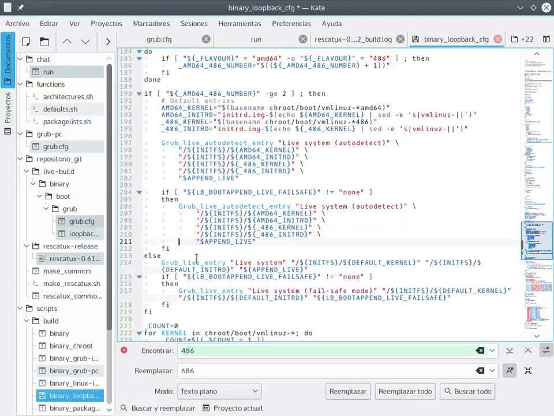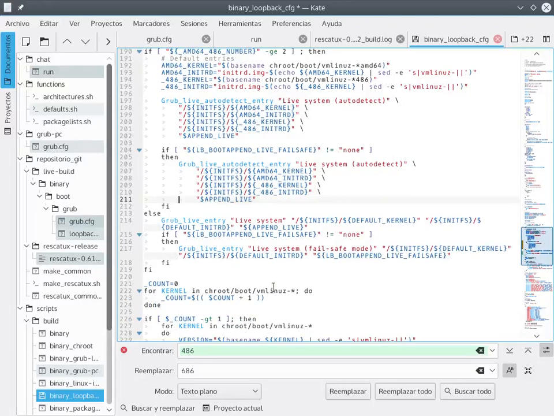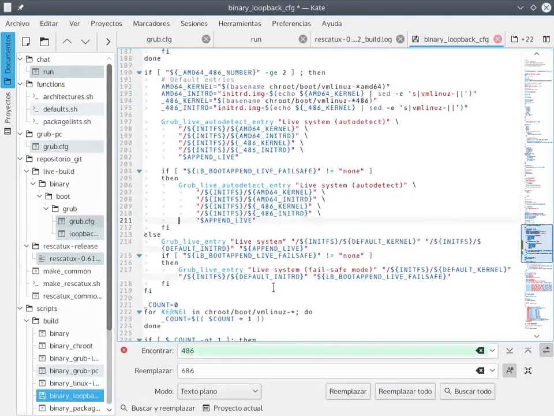Okay, so now the only thing that we want to modify is the LB boot append live save, which is used here.